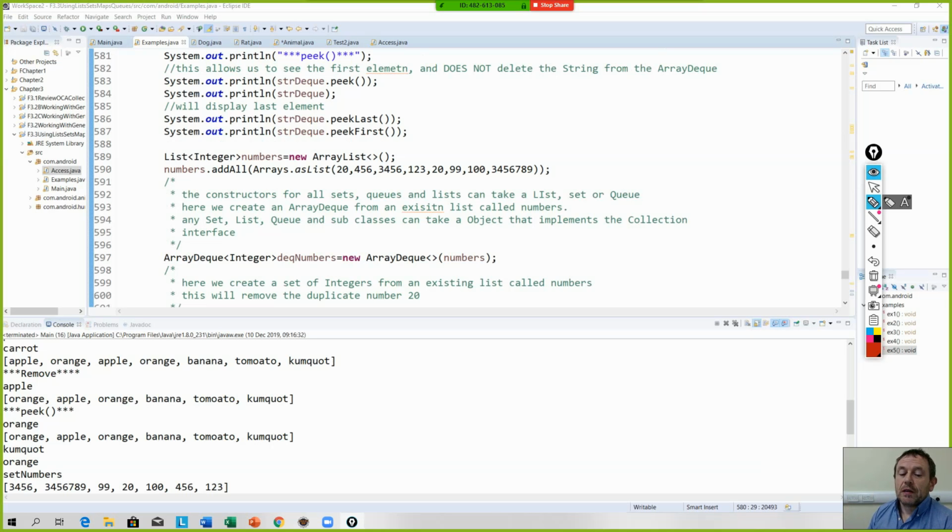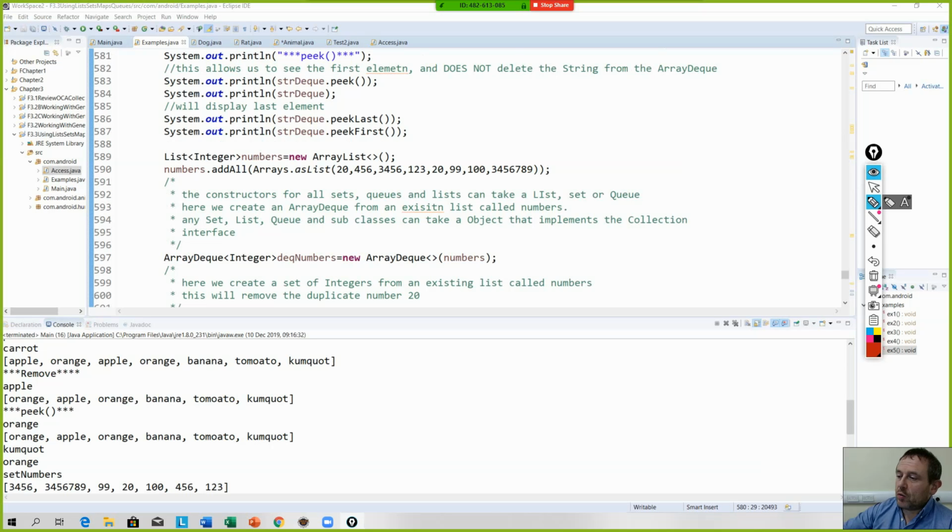In actual fact, the way it goes is you can create a queue from any object that implements the collection interface. You can create a set from any object that implements the collection interface. You can create a list from any object that implements the collection interface. There's a number of ways of doing that.